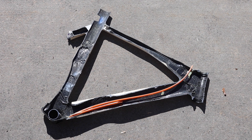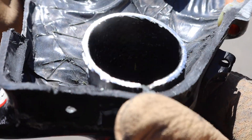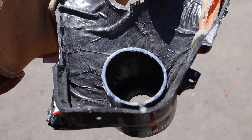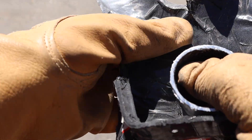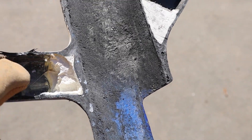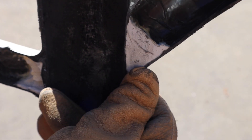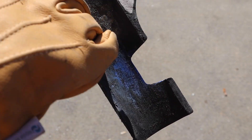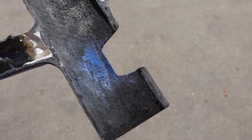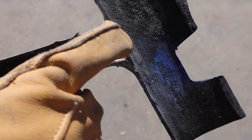First off, the carbon frame — what are some of the things that I see on it? The bottom bracket was interesting. I don't know if you can see on camera, but they've lined the inside of the bottom bracket with one layer of carbon fiber, but it's an aluminum shell, which is what I expected. You can see the carbon from the different mold areas. There's plaster or something like that — filler type stuff — in some of the corner areas, either for the build process. You can see the carbon fiber area for the seat tube and seat post here, which has been cleared out — I think that was cleared out after it was molded. You can see a little bit of carbon in the seam areas.